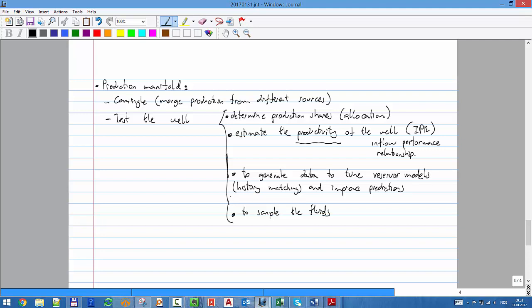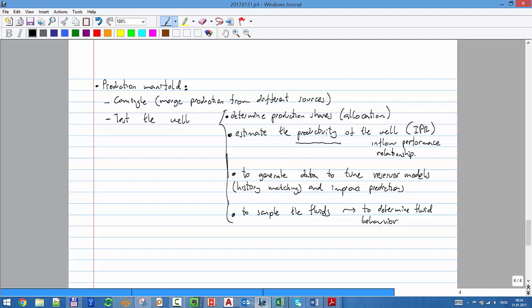And to sample the fluids, that's to determine fluid behavior. Okay, we want to know, for example, if the well is producing too much water, if the well is producing too much gas. We need the fluid model.